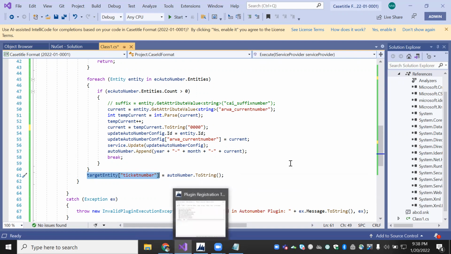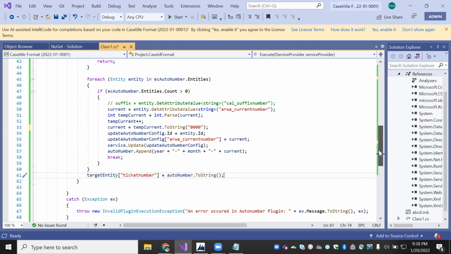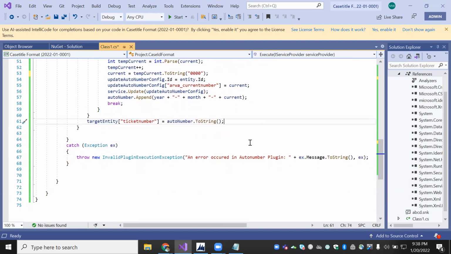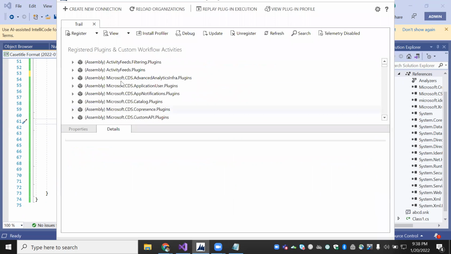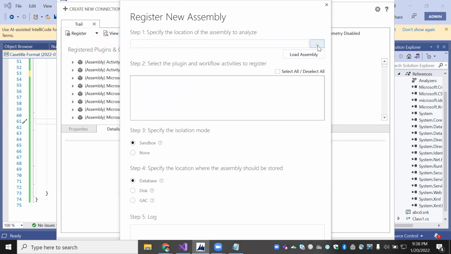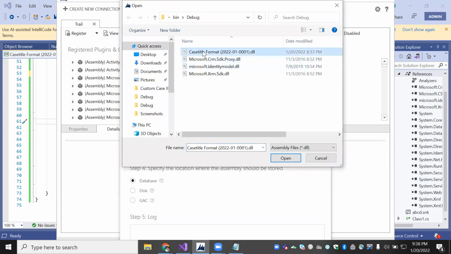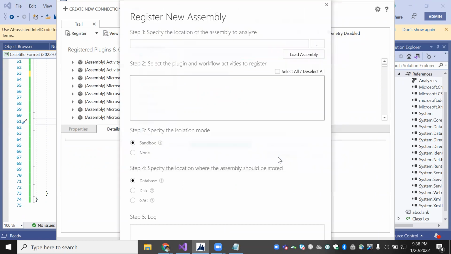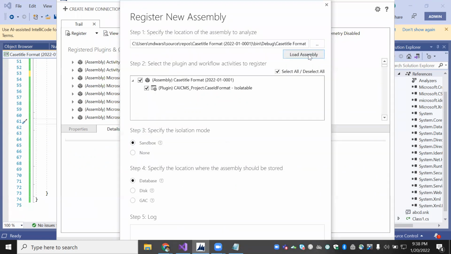Now I'm going to tell you how this plugin will be registered. Just go to the plugin registration tool, register new assembly, and take that DLL. Now load it, and once you load it, just click enter.